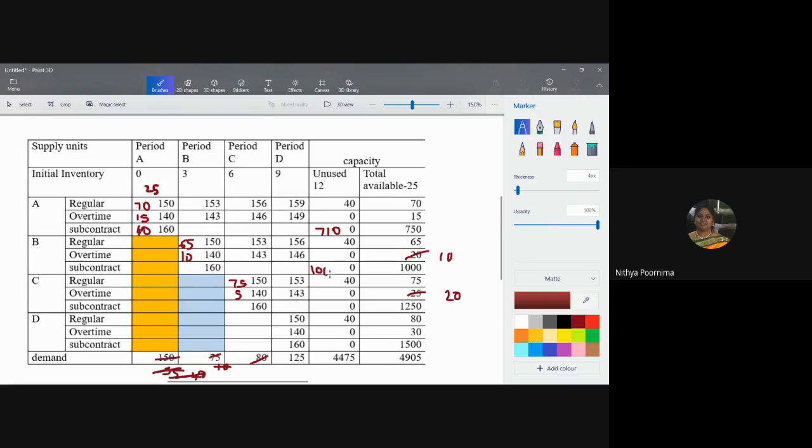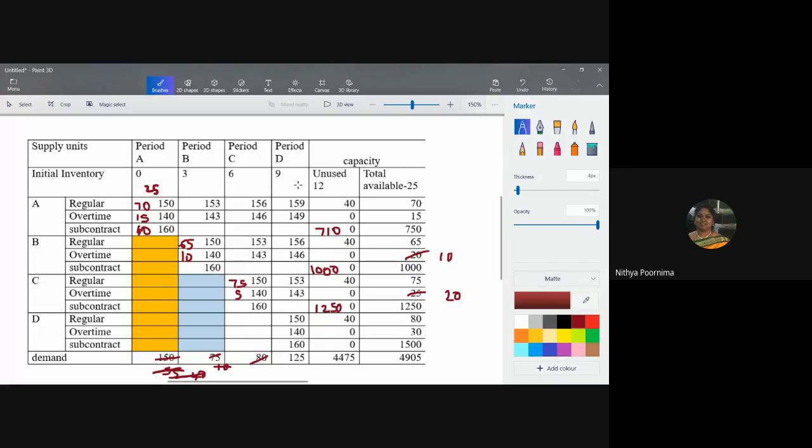1000 right now, but there is also 10. I'll try to allocate here somewhere because 125 is a huge amount. So we'll try to allocate there. I'll keep this 10 and 20 as it is. This 1250 is also unused, so I'm going to put it here. Let me see if I can allocate this 20 also somewhere here. If not, I have to add it up in the unused part here.